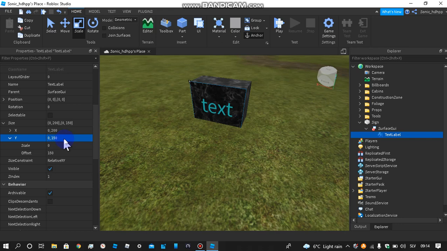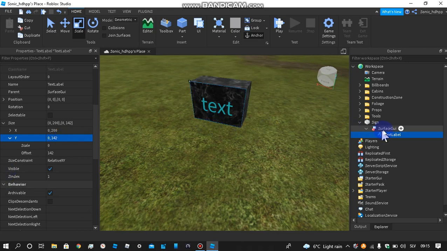Whoa, that's already too much. 125. Too low. That's not enough either. 130. 140. 142. And that's almost it.